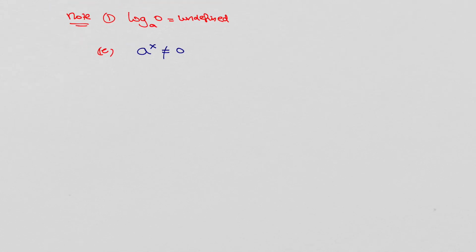So two very important notes with our logs, and these are going to be very important when we're solving log equations. If I have log of 0 to any base, if you go to your calculator and type in log 0 to the base 10, log 0 to the base e, log 0 to the base 5, log 0 to the base 100, then what you'll always get is math error. In other words, this is undefined. We cannot solve log of 0 to any base. And again, the reason for this is, if we go back to indices, there's not going to be any power of x that gives me 0 as an answer. Because if I multiply a number by itself a repeated number of times, I can never, ever get 0.